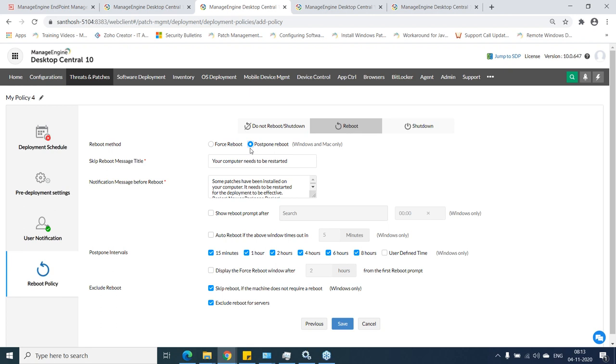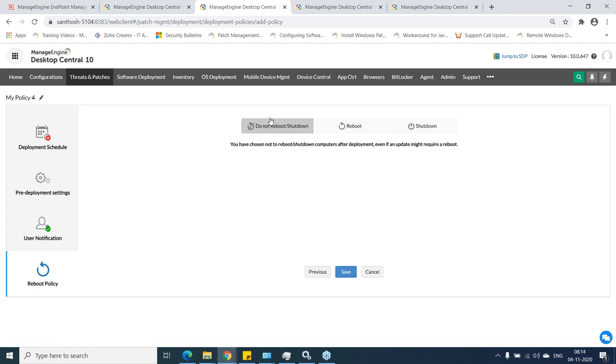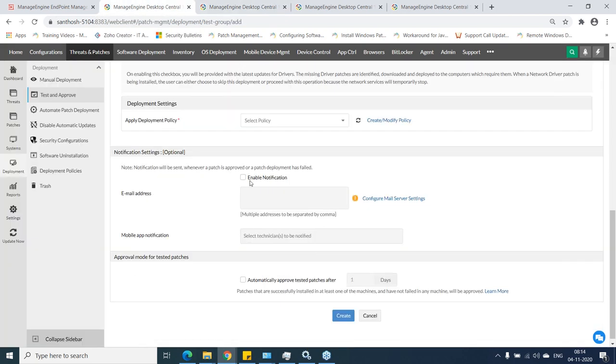Then comes deployment policy. So you have flexible deployment, whether you want to automate it or you want to deploy it manually, you have flexible deployment policies. Which day of the week, which week of the month, what is the time window between which you want to patch it, whether you want to do it on a regular calendar or based on patch Tuesday, you could schedule all those from here. By default, it's going to be a silent installation, but if you'd like to notify the user, you can go ahead and notify them, allow them to interact with the patch deployment process.